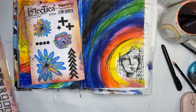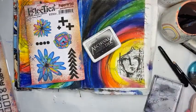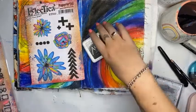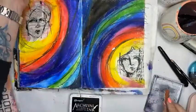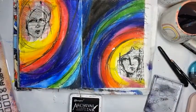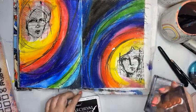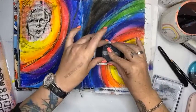Can anyone see my black archival ink? And here we go. Stop looking. Now, I just want to do some simple marks. I don't want to go all fancy. I don't need to go all fancy just yet. I just want to use some simple marks.